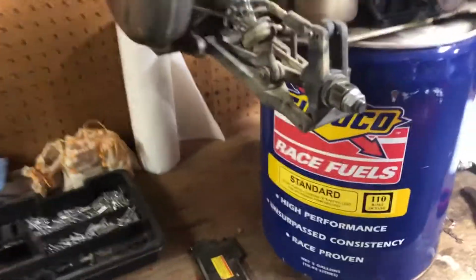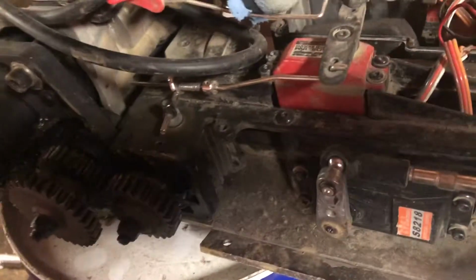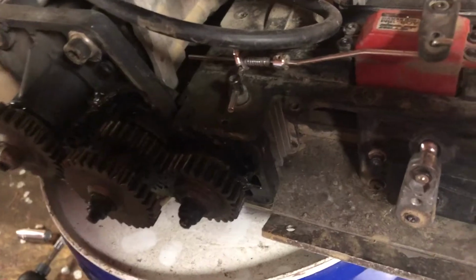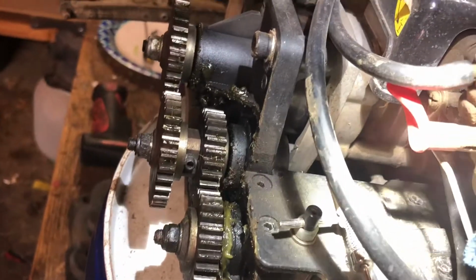Okay, now that I got them all apart, I'll show you the biggest con about the Rampage that I can tell you, and that is these set screws. They're all over the place. I don't know if I can get in there and show you. There's one, and I'll get a light to show you even better. But they're all over the place. You see that set screw right there? You can see it. Anyways, maybe I can get a better view. See, set screw.